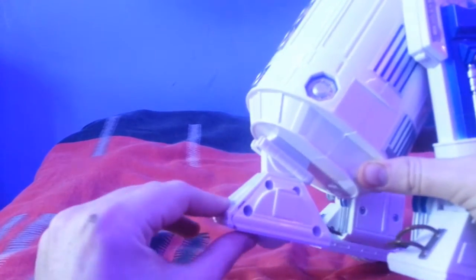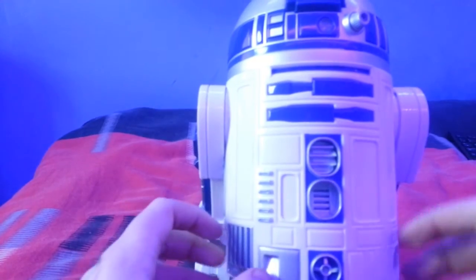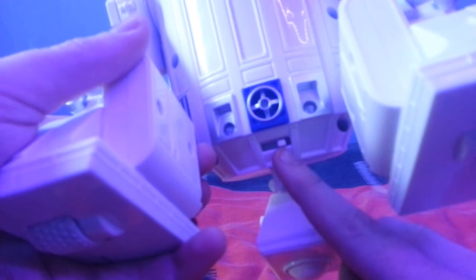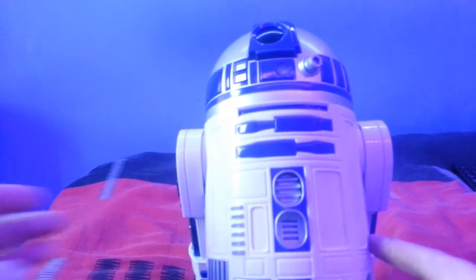At the very bottom is the bump and go feature. I love how it's more hidden compared to the BB-8 version, which has a massive visible button at the front. At the very back are the mode switches — I've set it to setting 2, the interactive one. Setting 1 just goes through the different voice units, and there's also a try me feature. The battery compartment takes four AA batteries.